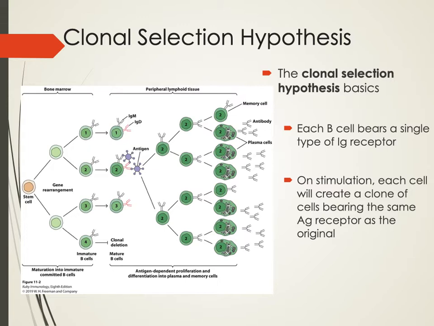All of its descendants, as you can see, these different generations of the B cell as it gets expanded out, are all going to have the same receptor. And then when we have plasma cells that produce antibodies, those antibodies would recognize that antigen that the parental B cell ended up seeing. Some of these cells would stay as a memory population so that we could recall those if we had a secondary exposure.